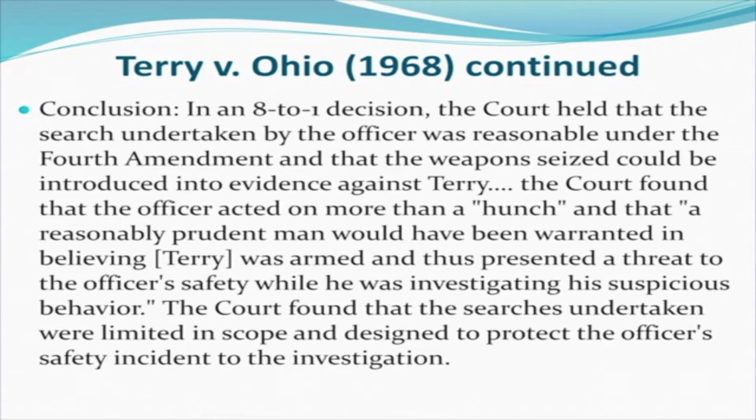The officer has in fact acted on reasonable suspicion, and this reasonable suspicion was supported by specific and articulable facts, and the scope of the search was limited. It was reasonably related to the nature of the suspicion. Therefore, the weapons found as a result of the search were admissible in court as evidence, and Terry's and Chilton's conviction was proper.